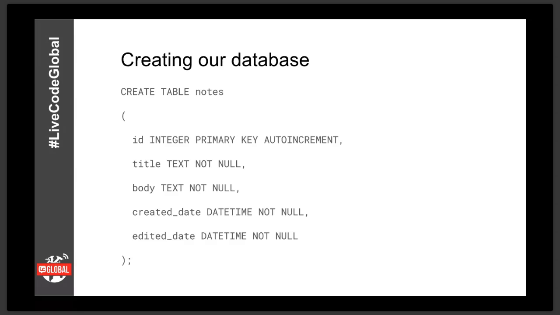The final part you'll probably notice next to the ID is primary key auto increment. The primary key, as I mentioned, allows you to uniquely identify the given row, and auto increment means each new row that's entered will automatically be given a new ID that's one more than the previous. There are a few ways to store IDs. We're using the integer auto increment method. Another option is to generate a unique ID for each one using some kind of UUID generation tool, which is also equally valid in some ways, and is actually better because it has fewer security holes. But for our example, in a single user app, using an auto-incremented integer is the simplest way.